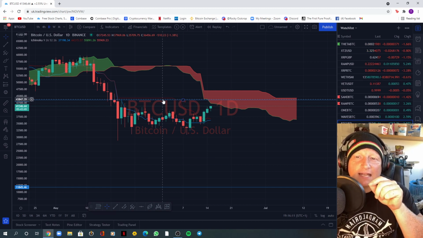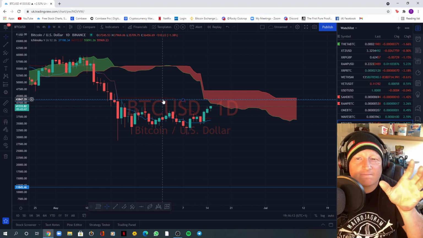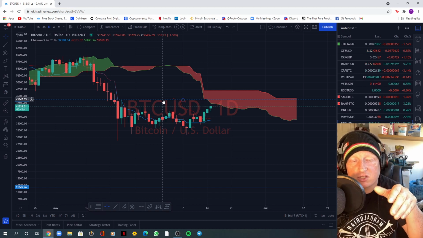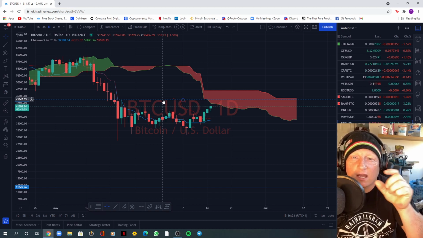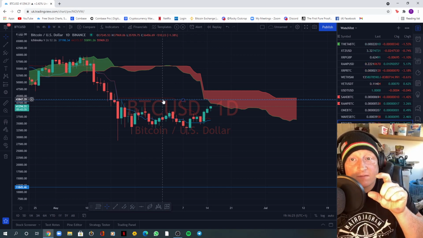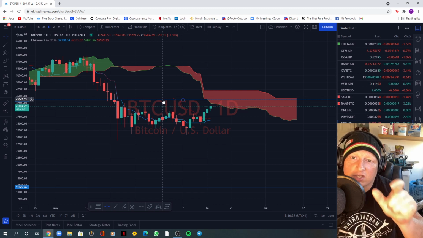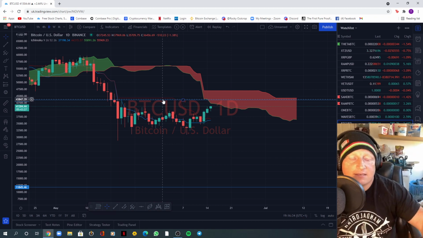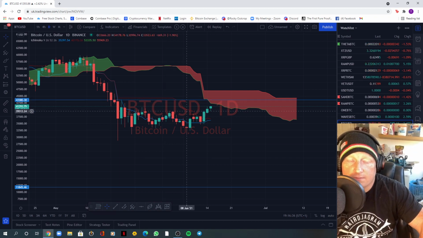But then the Kijun, that takes time. That takes, I don't know, roughly about 25 days, 20 to 25 days, something like that, before that starts to change. So one of them moves a lot quicker and is a lot closer to the price action than the other, and it's because of the distance between the time frames that gives it its accuracy, and it's time tested and it's awesome.